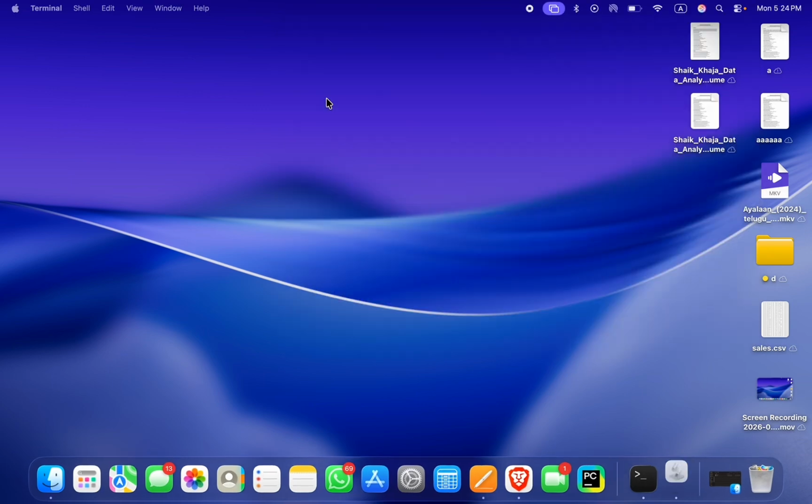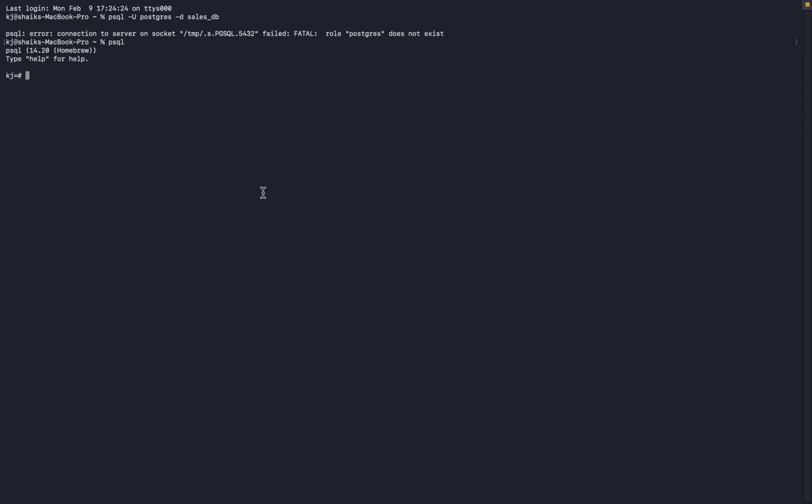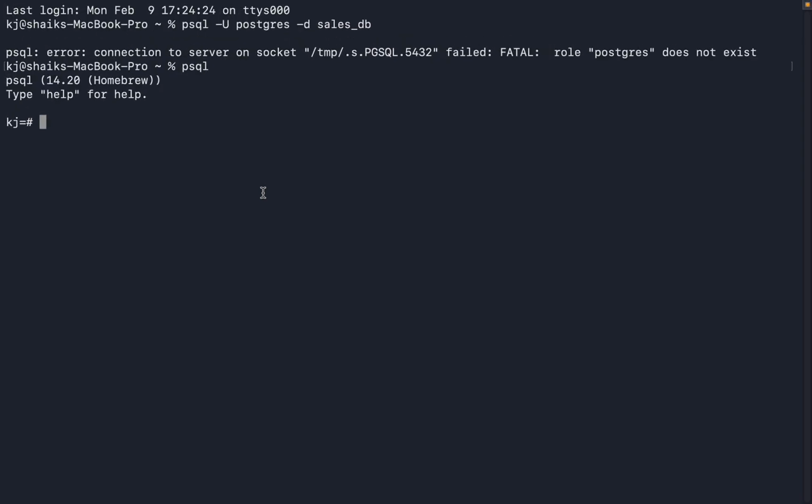SQL shell. Yeah, so this is the SQL shell I have opened, and I gave the command psql, so it will directly go to the database. Now we can start querying. I'll enlarge it. Before running queries, let's check what tables exist. It did not find any relations. Actually, this command lists all the tables inside the database.